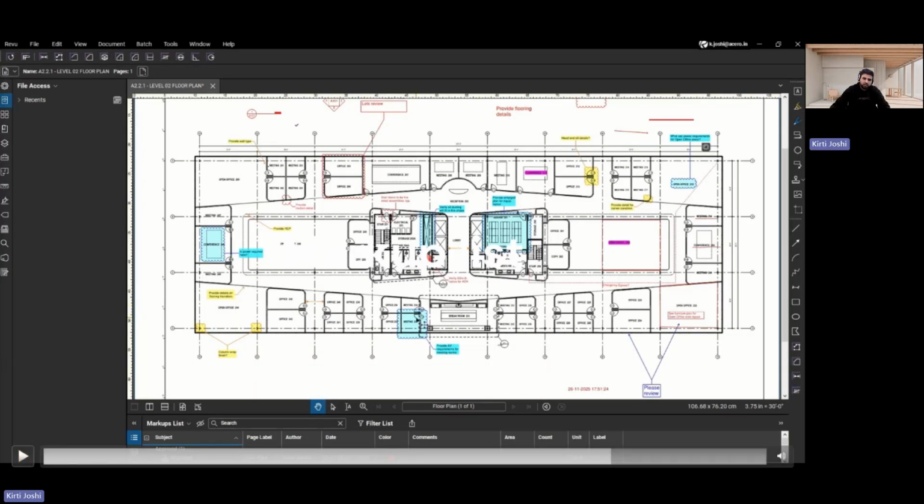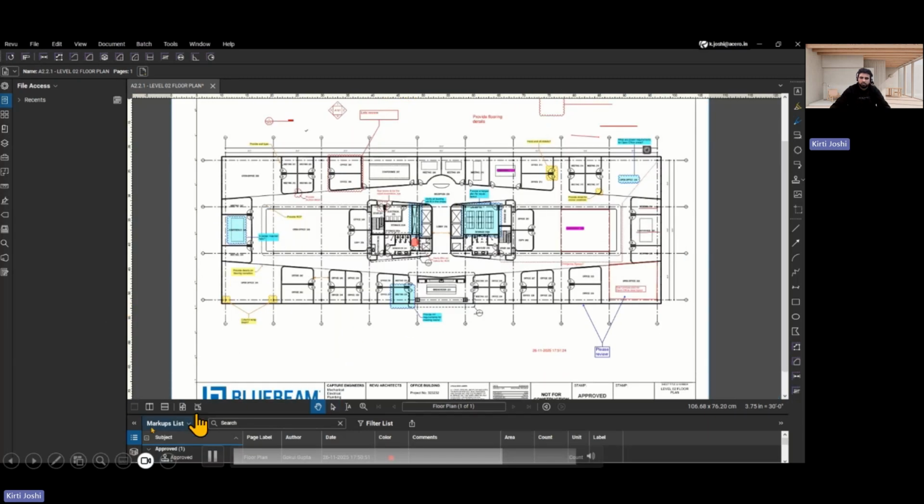So the next is the markup list. Once you have added all of your markups in the workspace, seen in the white background, all the activities we have done are recorded in the markup list shown below.